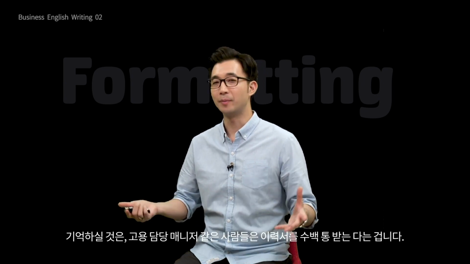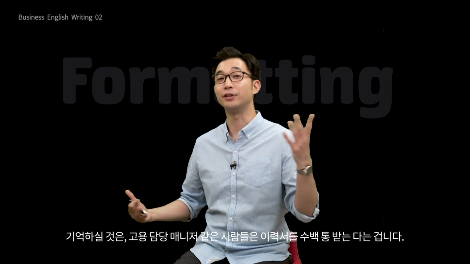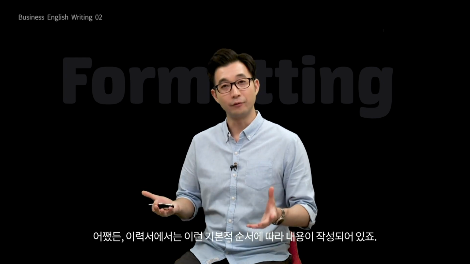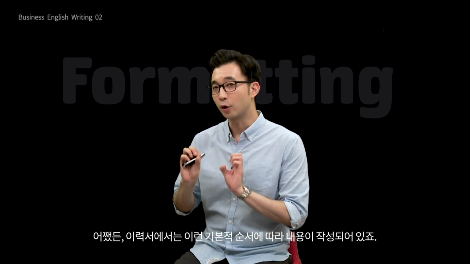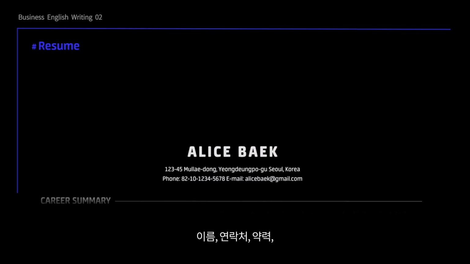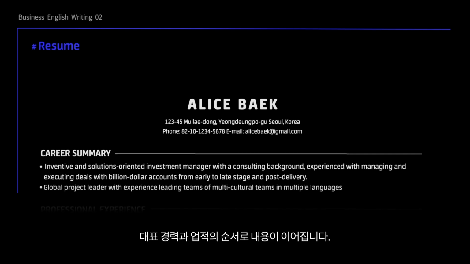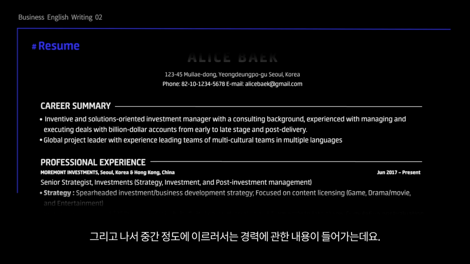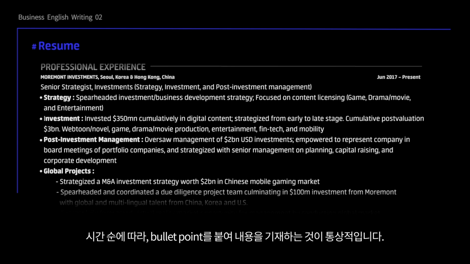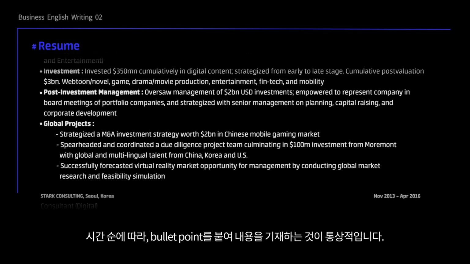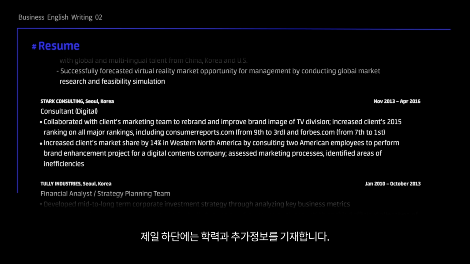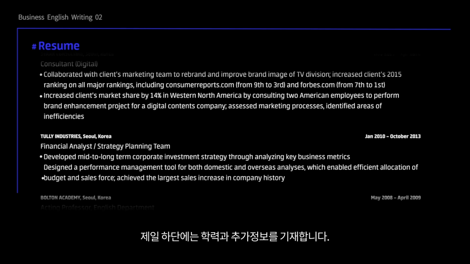Resume examples. Remember, hiring managers, they get hundreds of these, and we're going to get into more detail in a future lesson. But in resumes, it's going to have the same basic order of this: your name, your contact information, the profile, your profile, and your career highlights and achievements. And then after that, in the middle part is going to be the work experience, usually in chronological order and usually in bullet format. Each point is what you did or your achievements. At the bottom is where you put the education and the additional information.